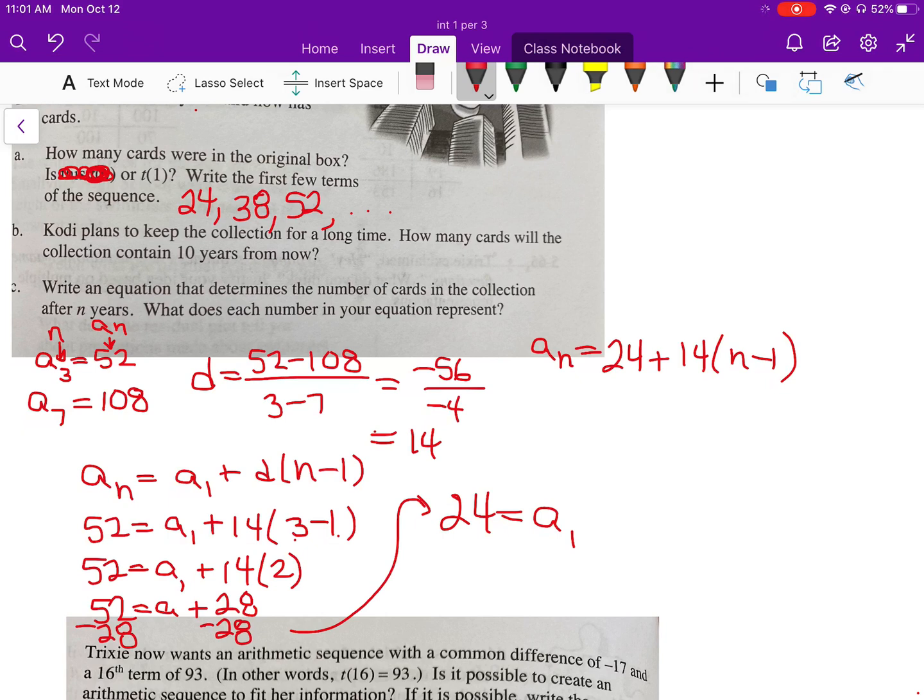You'll be given something like this to do on your test, where you'll be given two terms in a sequence that are not side by side, and you'll be asked to find the rest. Now, they'll all be arithmetic. They will not be geometric. That'll be in a couple more units. But right now, for arithmetic.